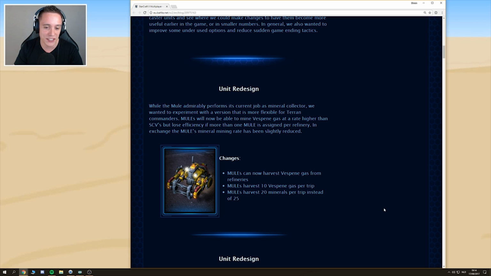I actually really like this. I mean, I've been quite vocal about the point that I don't really like mules very much. I think mules are a little bit silly. I still would love to see a cooldown or something along those lines on mules, so you can't just drop down like 6 in one base off of 3 command centers.